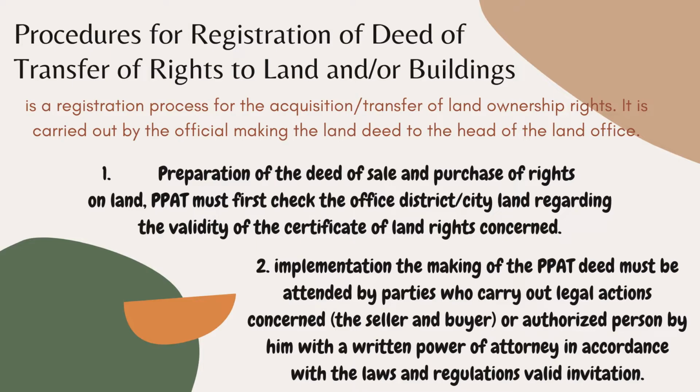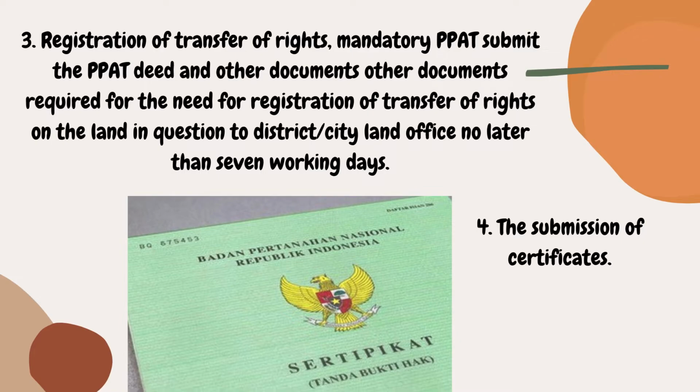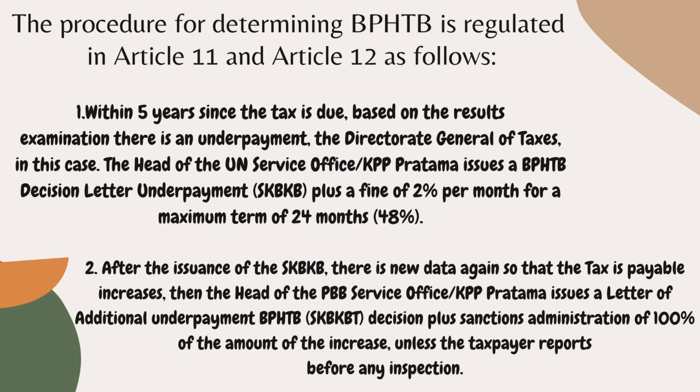The second is implementation. The making of the BPAT deed must be attended by the parties who carry out the legal action concerned, or an authorized person with a written power of attorney in accordance with the valid laws and regulations. The third is registration of transfer of rights. BPAT is obliged to submit the BPAT deed and other documents required for registration of transfer of rights on the land in question to the district or city land office no later than 7 working days. And the last is the submission of certificates.